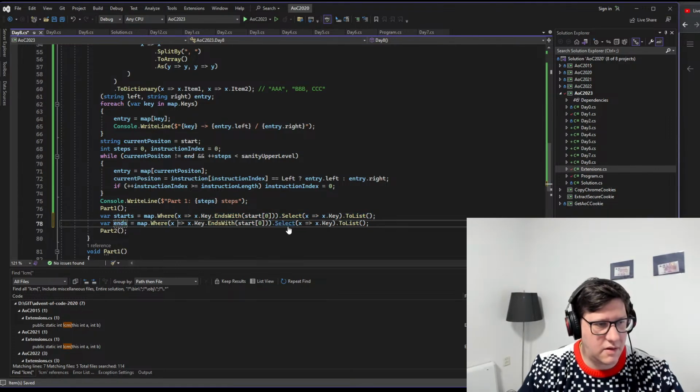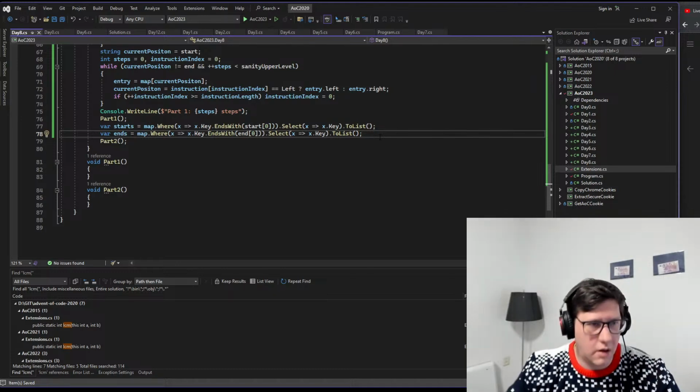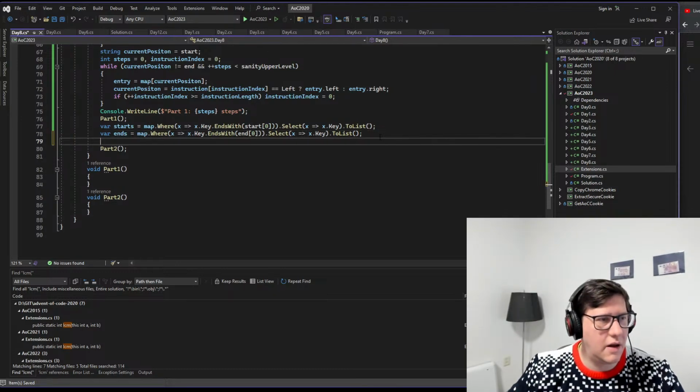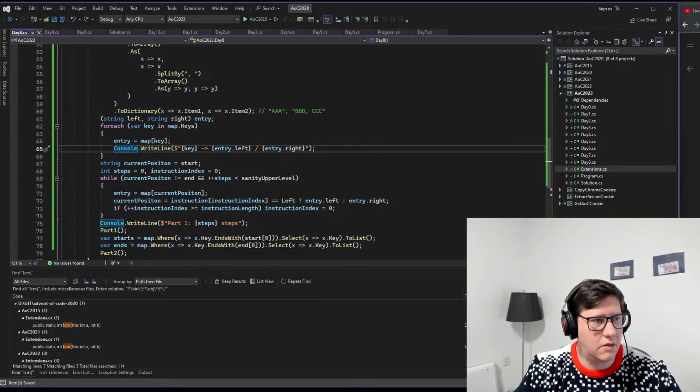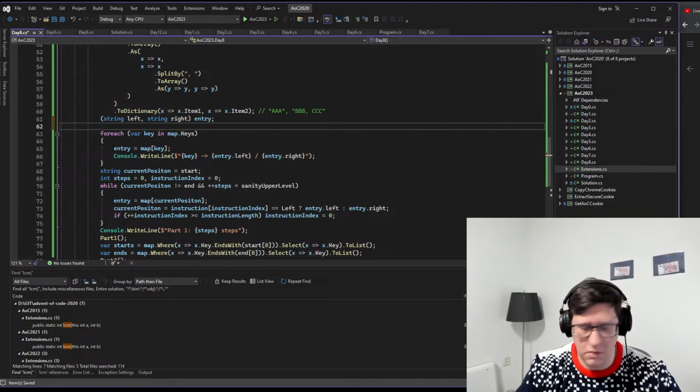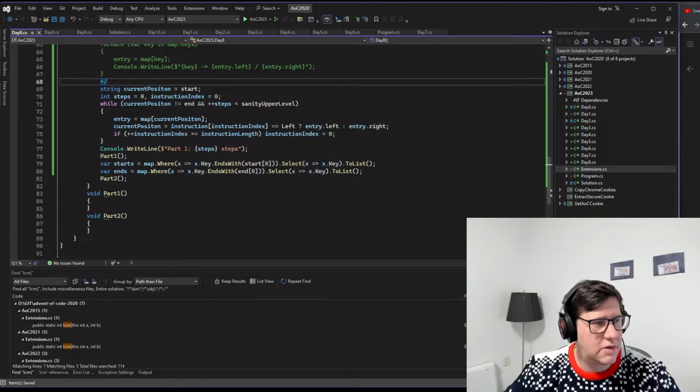So now we have our start and end positions. Let me just remove this.